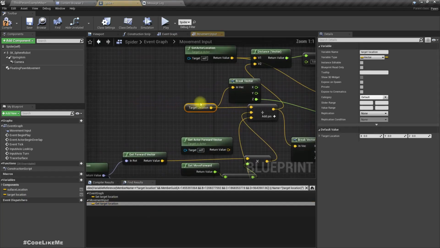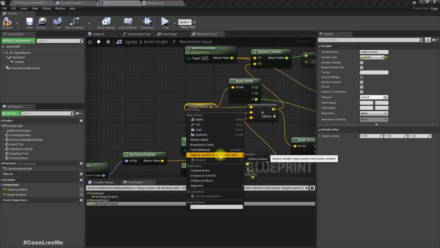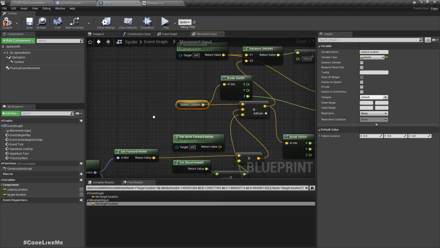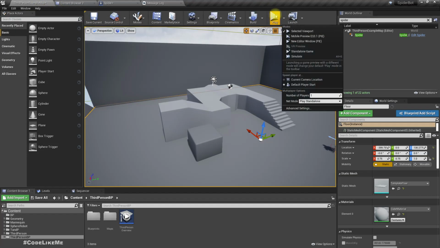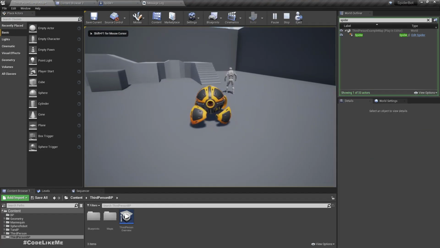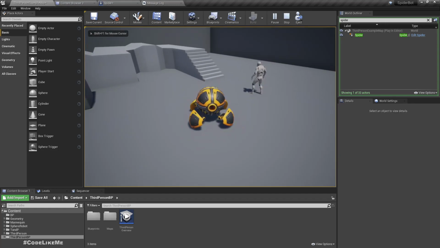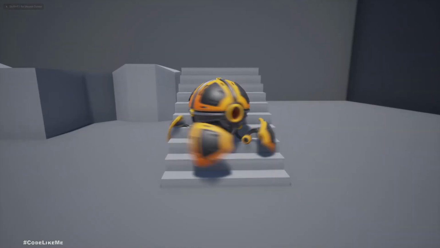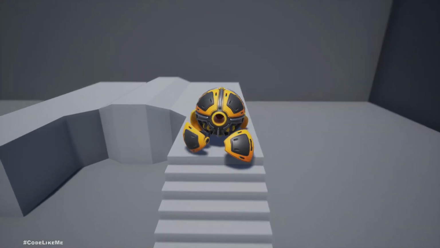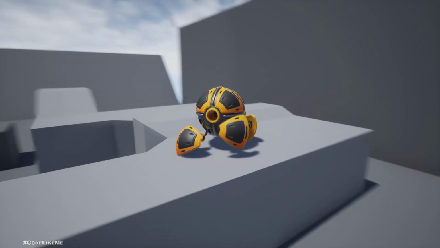Right, here also, because we don't need the target location for this purpose, and it works in the same way. Now the next challenge is how to align this character to the surface the character walks on.